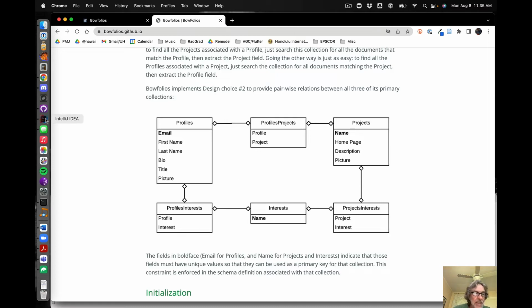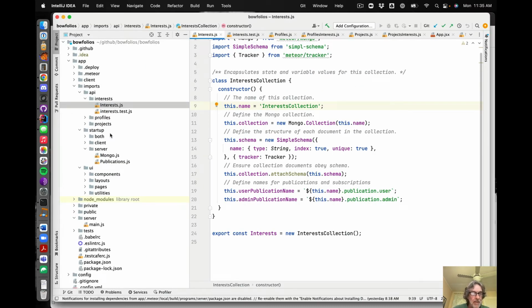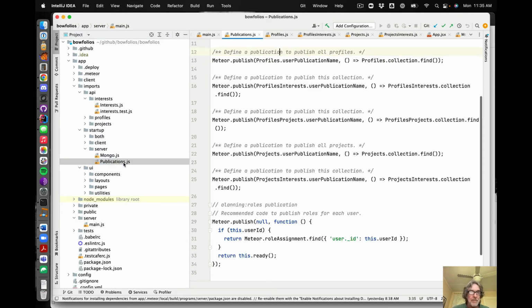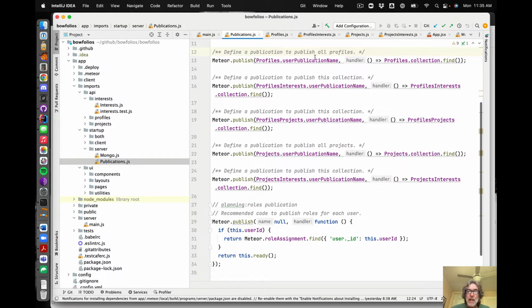Okay, so let's now look at how life works in this world. Remember that when we're starting up a server, we load the publications file, which is defining the publications, which we can use to retrieve aspects of the various different collections.